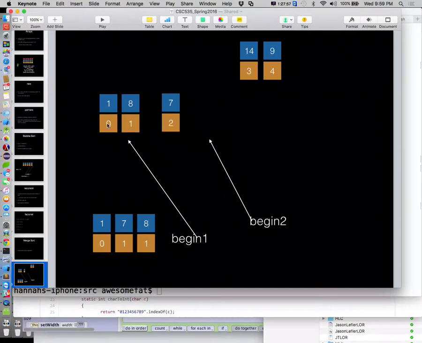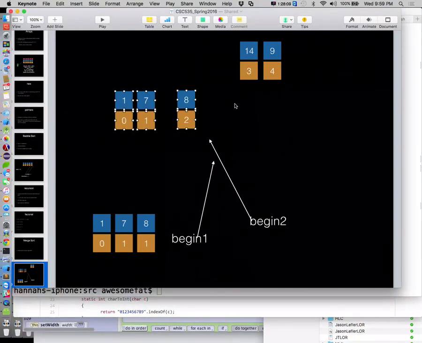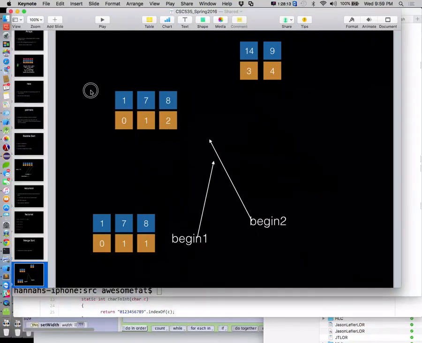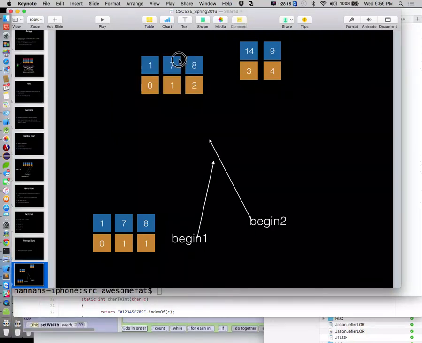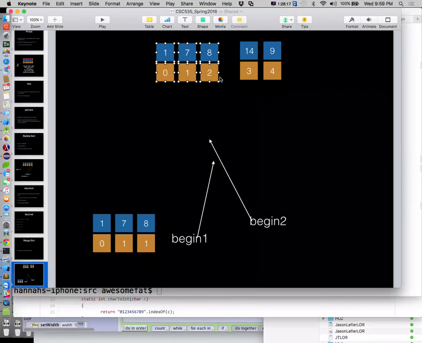So there's that. We'll copy our answers back up here. There's the 1. There's the 7. There's the 8. These guys come back together. We now have finished our original left-hand call.